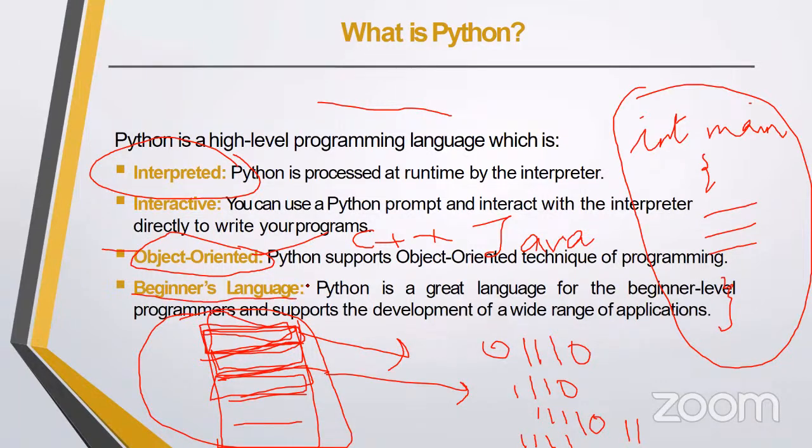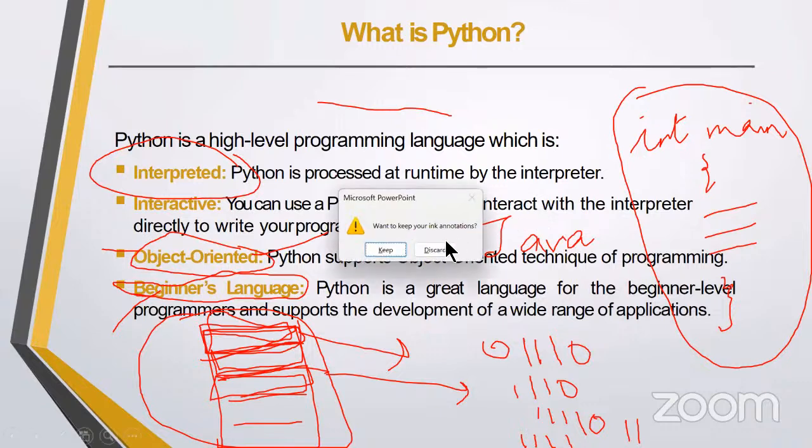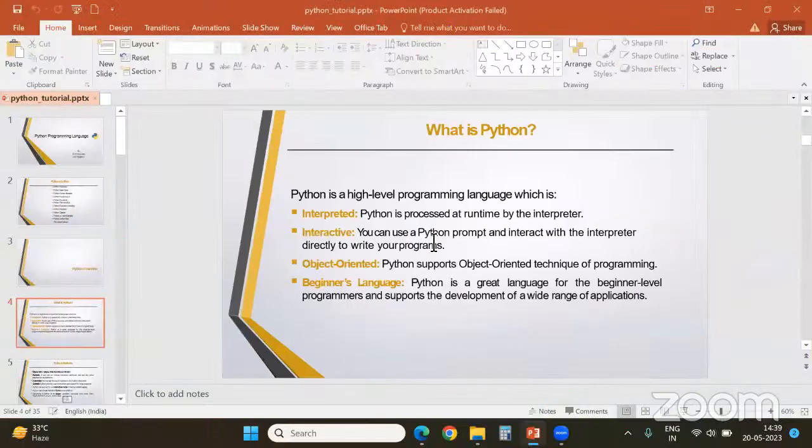And it is a beginner's language. For those who have not done any programming language earlier, Python can be very easily learned. It is very, very easy. The syntax is quite simple, so you will not face many problems in learning this language. Okay, so let's start with the first program, that is the Hello World program.